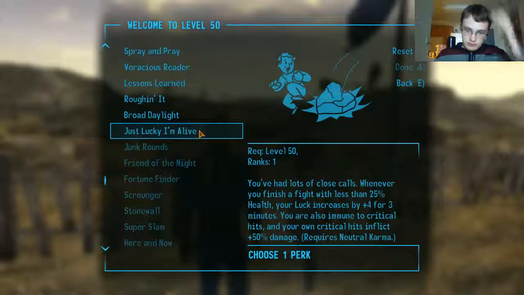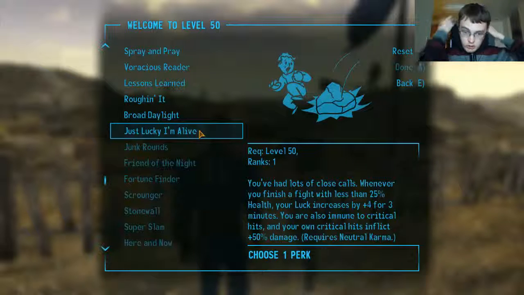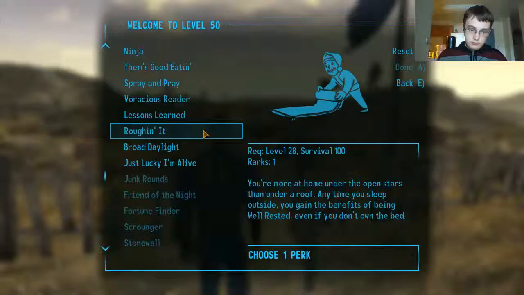Just Lucky, Game Alive: had lots of close calls. Whenever you finish a fight with less than 25% health, your luck increases by +4 for 3 minutes. You're also immune to critical hits, and your own critical hits inflict 50% damage. Requires neutral karma. Ugh, that doesn't exactly sound like a good thing. At least not to me.